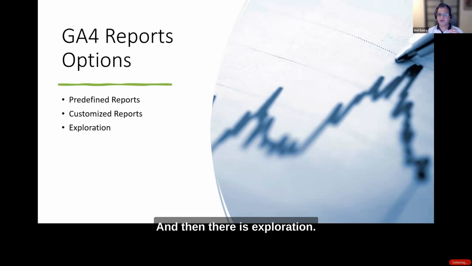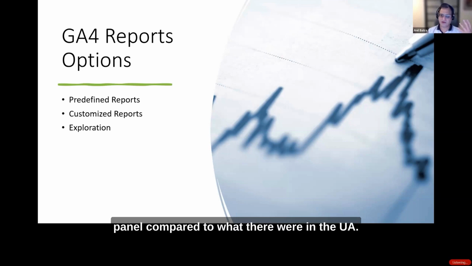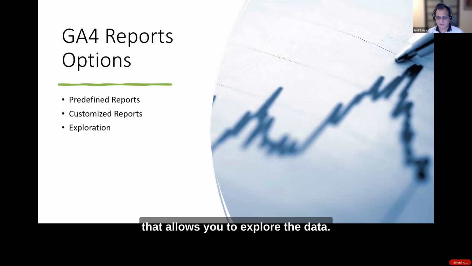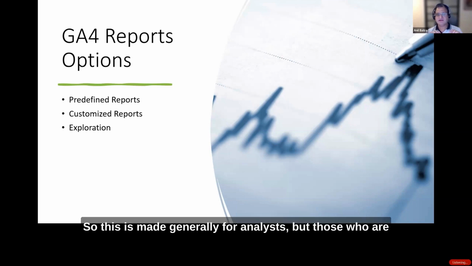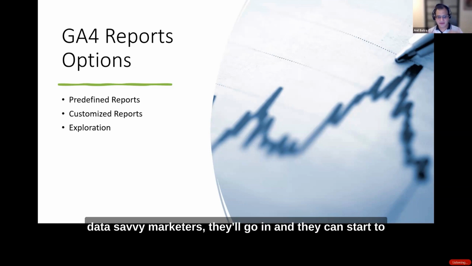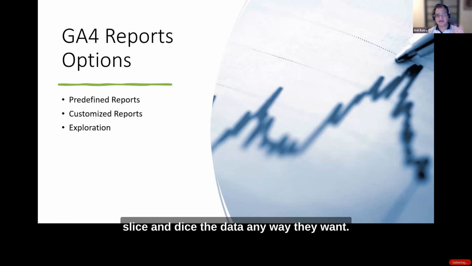And then there is exploration. Those who have looked at GA4 know there are very limited reports in the left-hand panel compared to what there were in UA. Exploration is another section within GA4 that allows you to explore the data. So this is made generally for analysts, but those who are data savvy marketers, they can go in and start to slice and dice the data any way they want.